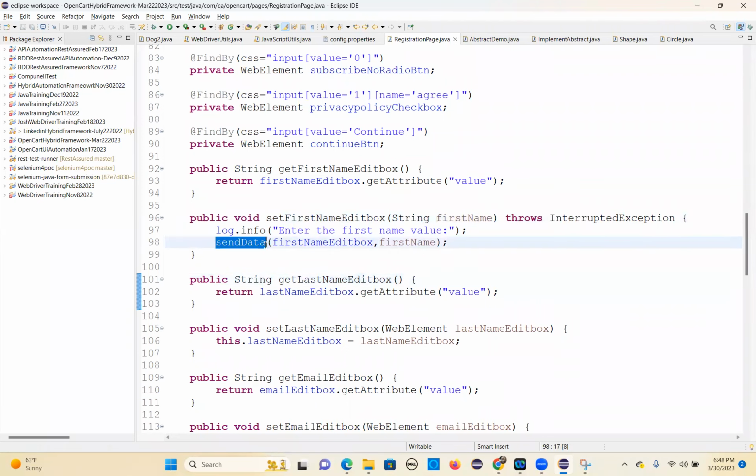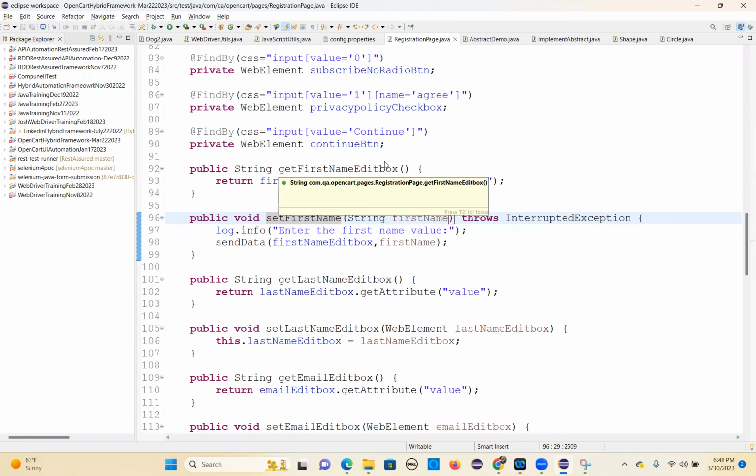For the sendData method, you have to give the element where you want to type and what value you want to type. So this is the value I want to type on this edit box. That's setFirstName. I can change this otherwise if you want. getFirstName, okay, firstNameEditBox.